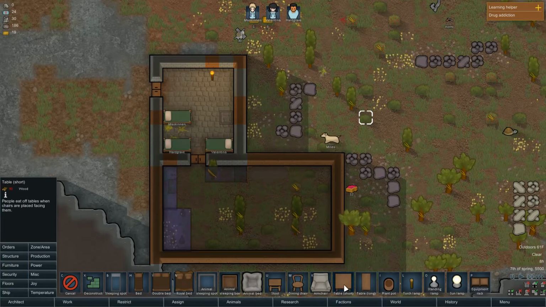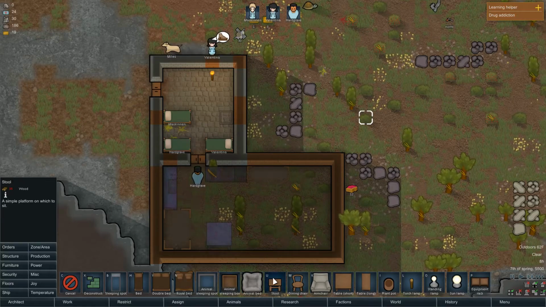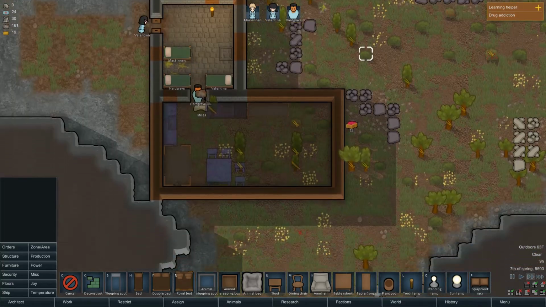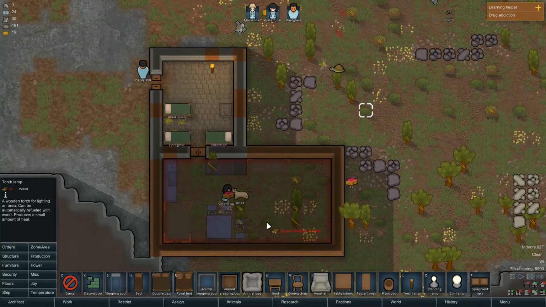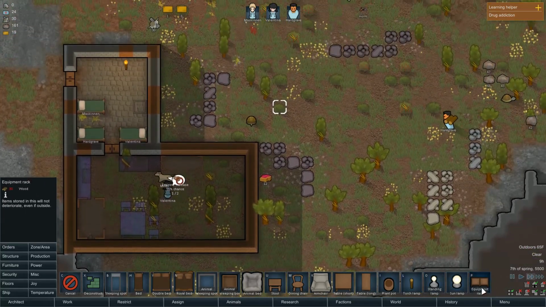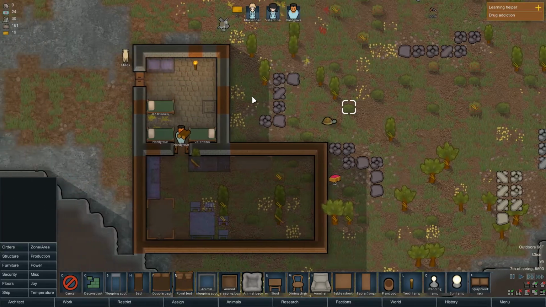We'll put a table here. They also don't like sharing rooms, by the way, so that's problematic. Currently we have everyone sharing the same room, which nobody likes. They're all cranky about it.